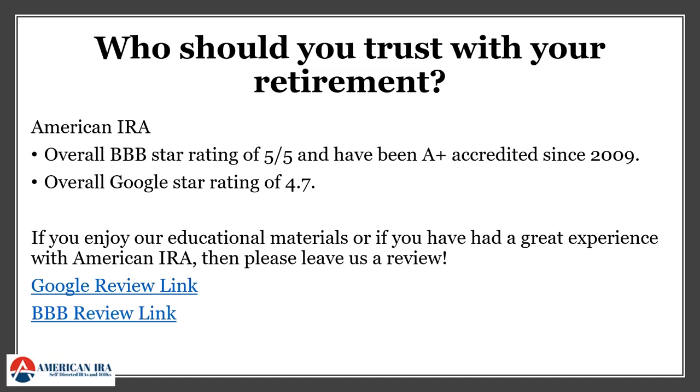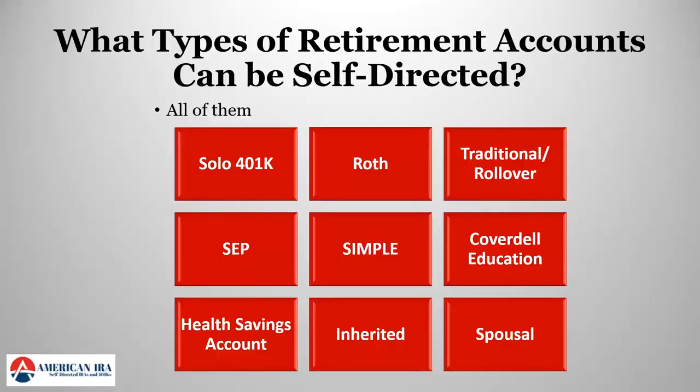So there might be some firms out there, especially in our region, that might have a pretty high review rating. So they might be close to us in terms of Google reviews, things like that from a rating standpoint. But then you look and you see that they only have 2 or 3 reviews. And so you don't necessarily feel like there's enough content there to make an informed decision about the quality of that service. So we're really proud of what our team does, especially on the operations end, which is kind of the heartbeat of our company. And we think that we provide a really high-end service, especially doing it at such a low cost.